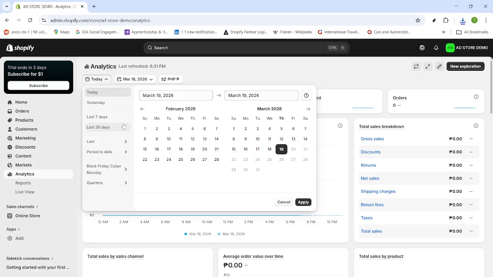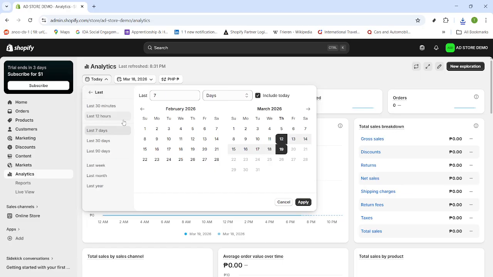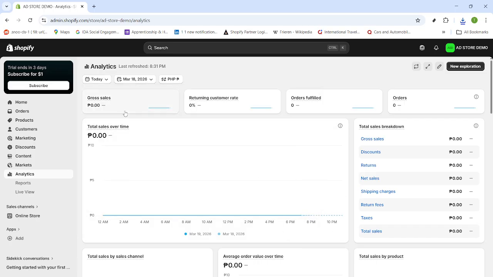Open that same highlighted control again and switch to Last 30 days. A month-long view smooths out daily spikes and helps you see patterns with more confidence. If you open a menu you don't want to change, simply click Cancel to close it without applying anything. Return to the Analytics dashboard if needed.